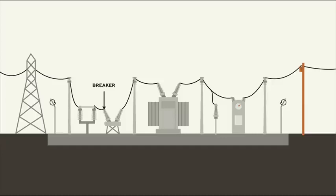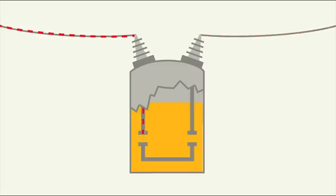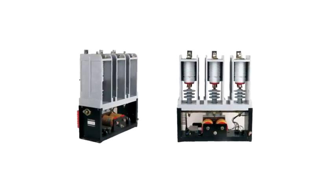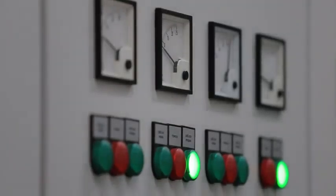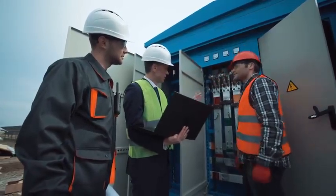Circuit breakers are a class of devices that serve similar roles as fuses but provide more sophistication for dealing with a wide variety of faults. Like disconnect switches, circuit breakers need to be carefully designed to interrupt huge voltages and currents without damage. As soon as contacts within a circuit breaker are moved apart from one another, an electrical arc forms. This arc needs to be extinguished as quickly as possible to prevent damage to the breaker or unsafe conditions for workers. Extinguishing the arc is accomplished by a material called dielectric that doesn't conduct electricity. For lower voltages, circuit breakers can be located in a sealed container under vacuum. For higher voltage, breakers are often submerged in tanks filled with non-conductive oil or dense dielectric gas. These breakers give grid operators more control about how and when current gets interrupted. Not every fault is the same, and sometimes operators even know about a disturbance ahead of time and can trigger breakers early to prevent cascading failures.